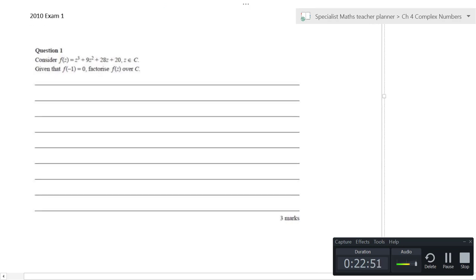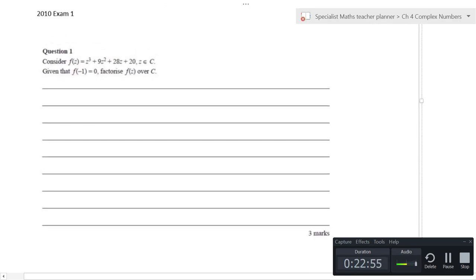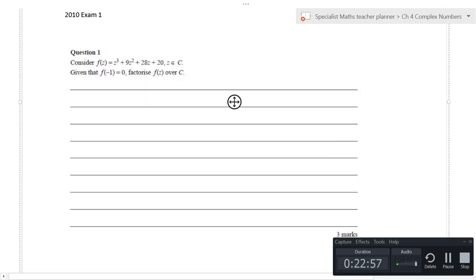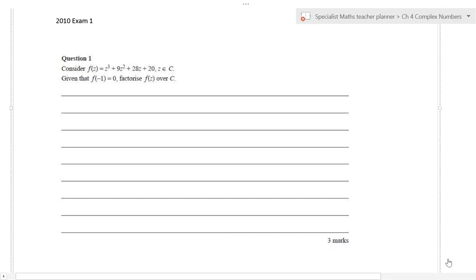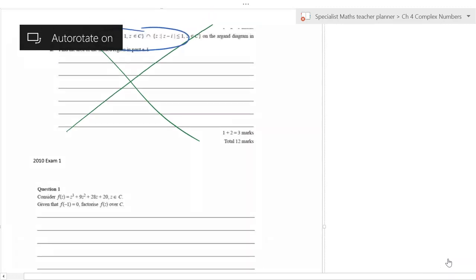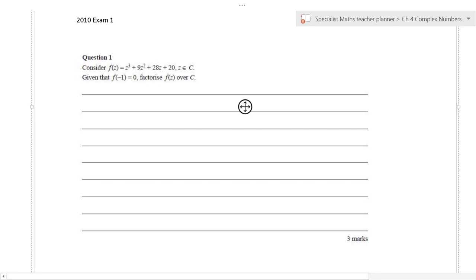Okay, so now just quickly, we've got this question here. It says factorize. If you want to have a go at this question, pause the video right now. Have a quick pause if you want to, because I'm going to go through it in about 2 or 3 seconds. I'm going to do this question without much explanation at all, and show you how quickly you can do these things if you do it the right way.